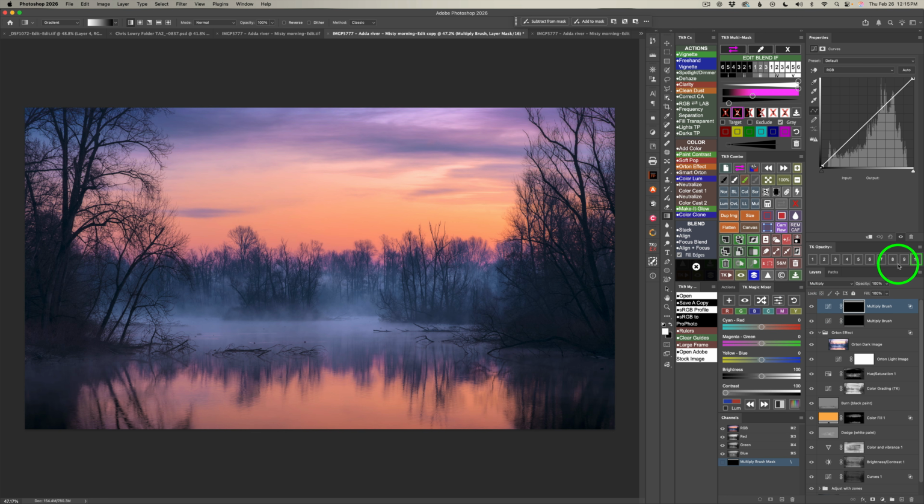And again, you can always lower the layer opacity if you need to. And I'll tell you what, let me click on the 8 for 80%. You know what? I think I like that better. That's 80%. There's 90%. Let's try 80%. Let me shut this off. Here's before and here's after. You know, I think I like 80% better.